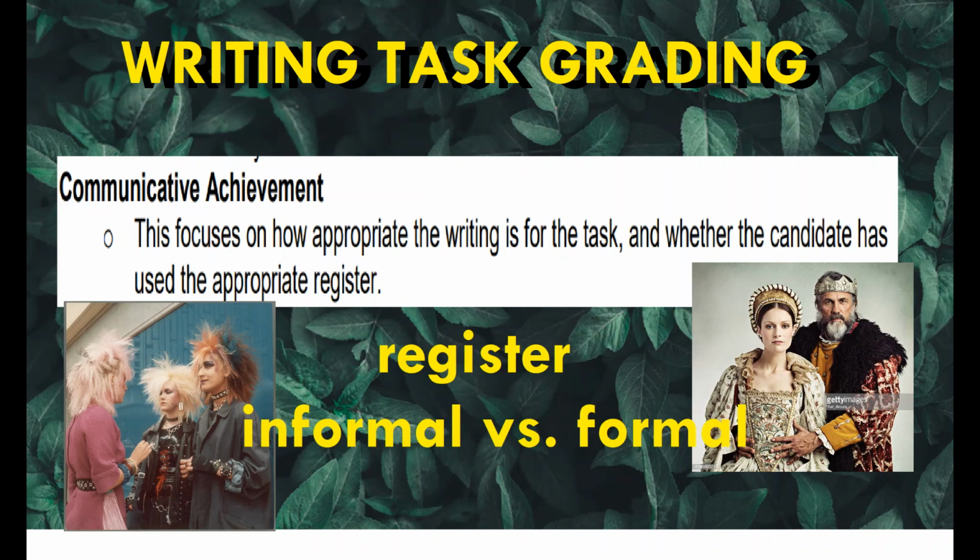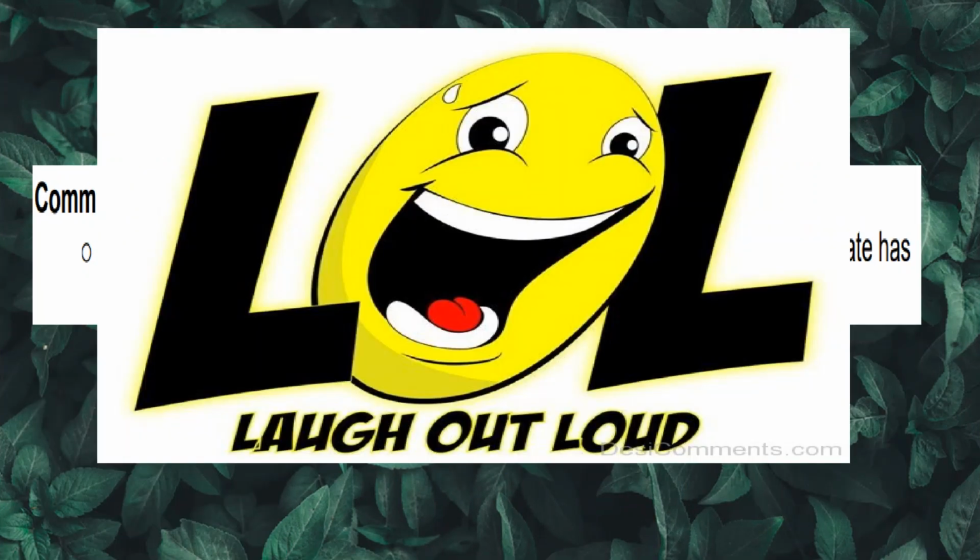talking about register, this basically means formal versus informal. So when we talk about register, it's kind of a sliding scale. On one end, you have extremely formal, like it's a business-based letter and perhaps you're writing to a prospective client, or just imagine you're writing to royalty. And then way on the other side of this sliding scale, you've got your buddies that you're texting. Now, I don't think I've ever seen a text message or a WhatsApp conversation yet on Cambridge, so don't get used to using lol and stuff like that.